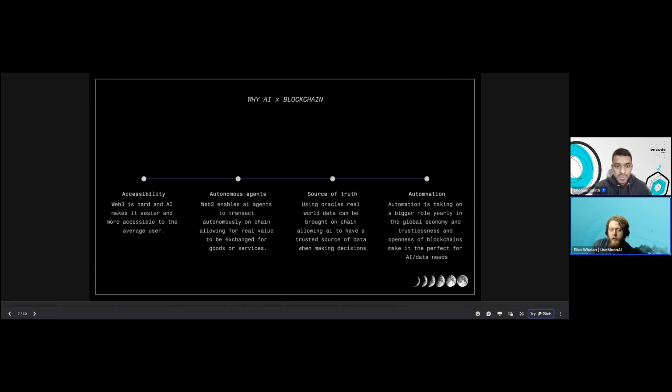In the future, we could see a scenario where an autonomous manufacturing plant needs more of a specific part.